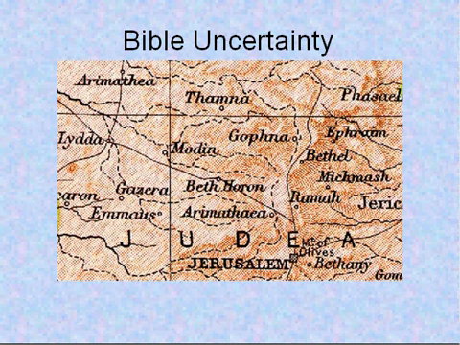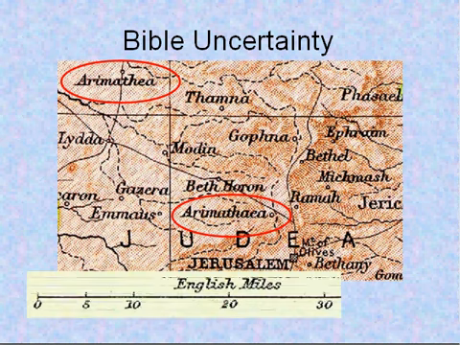Now what you'll notice on this map is the town of Arimathea shows up twice. Now there really was only one town of Arimathea, probably. It seems unlikely that they would name two separate towns so close together by the same name. So the question is more likely, which one was it? And you can see based on the scale that's provided with the map that there may be 20, 30 miles apart as the crow flies. So they're fairly close together is the first observation.